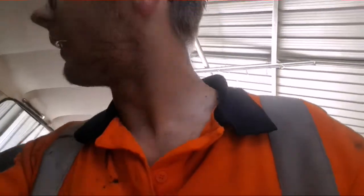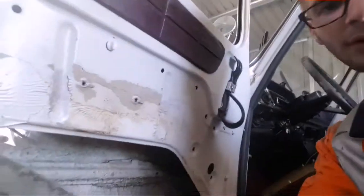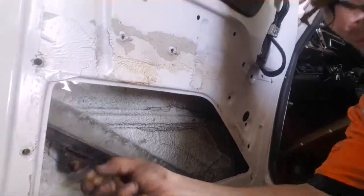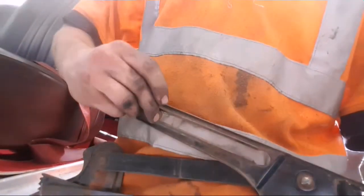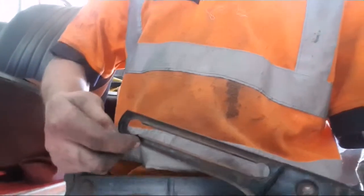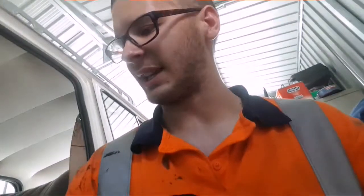So basically the small plastic bits I showed you last time, which I think are over here on the floor - these go onto these parts here on the bottom window, and then you slot this slider onto there, which then allows the mechanism to move while moving the window up and down, because obviously things are going to be changing position all the time, so you need something to allow that movement.